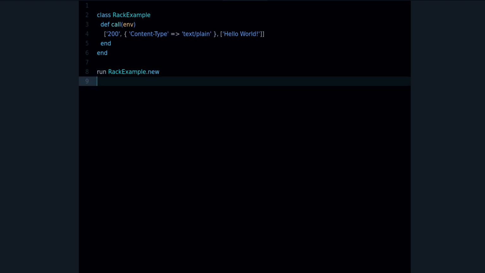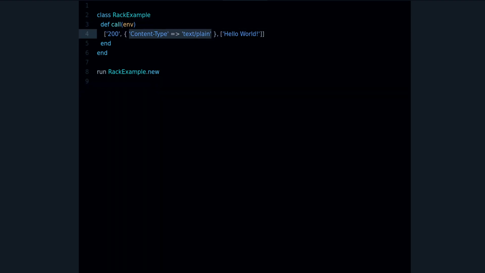The headers are things like the content type. So in here you have to say if you're returning HTML, if you're returning plain text, if you're returning CSS, if you're returning JSON, all of that goes in here. And there are other HTTP headers which you can also add in here if you want or if you need them. And finally, we have this array, which is the content itself, the content that we want to return to the user, the content that the user will see. So that's the three part array that you have to put inside the call method.